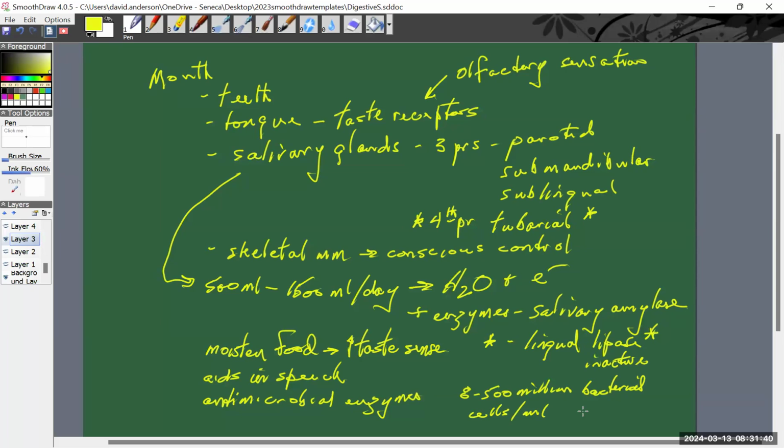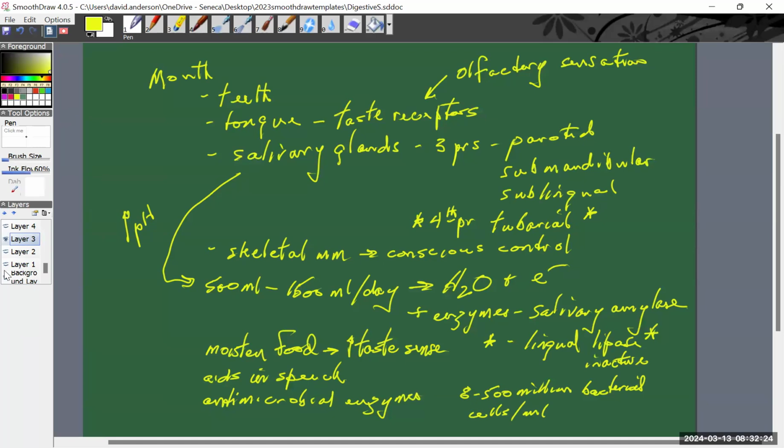But it is these bacterial cells that are metabolically active that can be the source of bad breath. Just like we know that they can be the source of body odor in our armpits and groin areas because of their constant feeding on lipids and proteins and carbs that we provide for them through our sweat and through our sebum. So there's some other components to the saliva, but basically, we say that it's slightly alkaline, and so that's why that lingual lipase won't be active there.